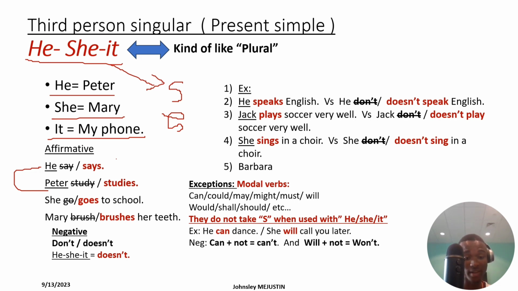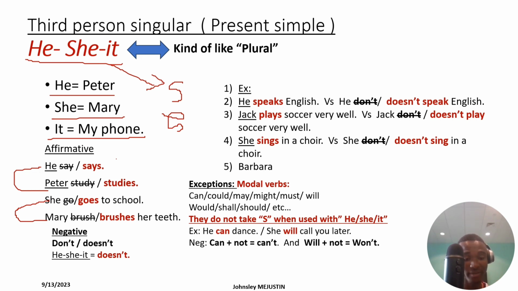It is used as a verb right here. That's the action. You use a toothbrush to brush your teeth. So Mary brushes, not Mary brush, because Mary is the same thing as she. She goes, not she go. Mary goes, not Mary go. Be careful about that, okay? So Mary brushes her teeth, not Mary brush.